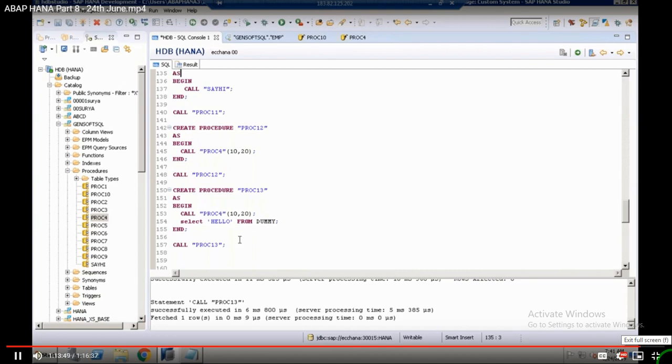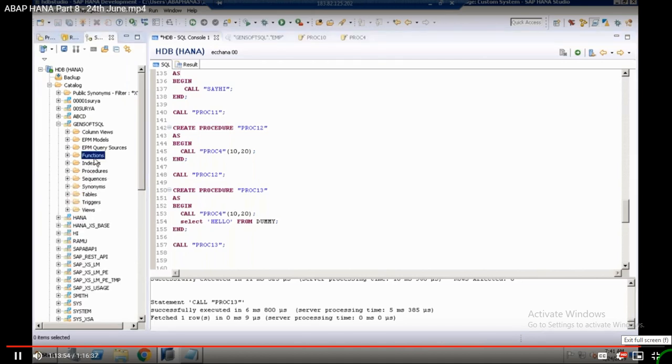a procedure can have any number of return values. Going forward, we will see something called functions. Here you can see we have functions. The only difference between procedure and function is a function can return only one value, but a procedure can return n number of values. We'll discuss that later on. We'll see that function later on, but for the next 3 days, we'll be seeing procedures only. We'll be seeing the standard way of creating the procedure so that we can call it from the ABAP report.